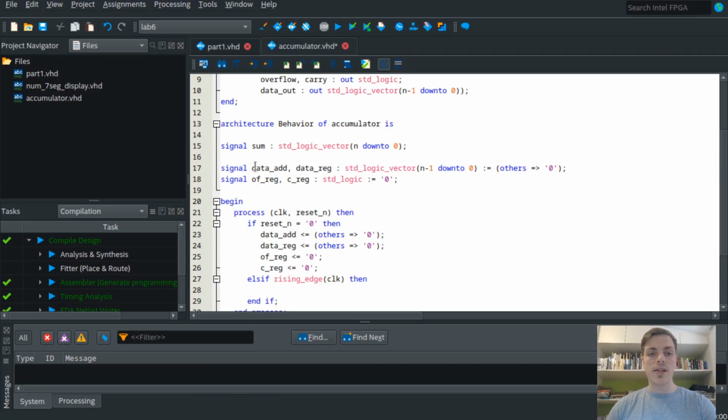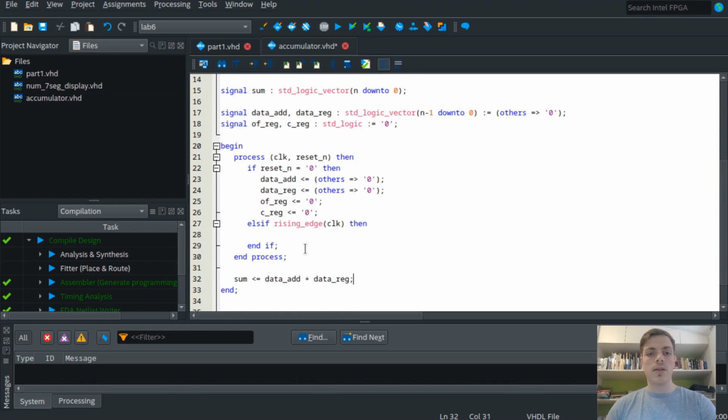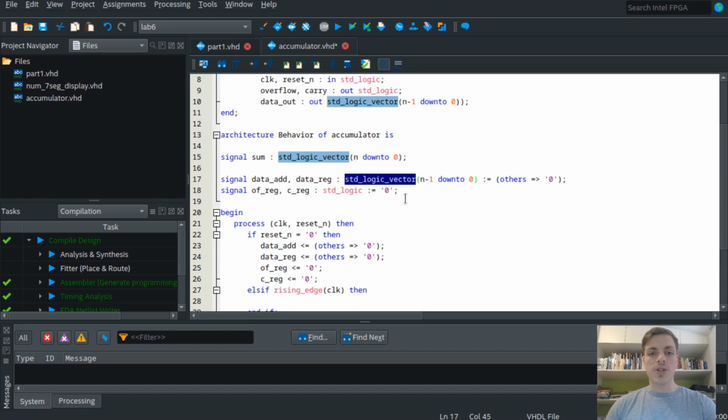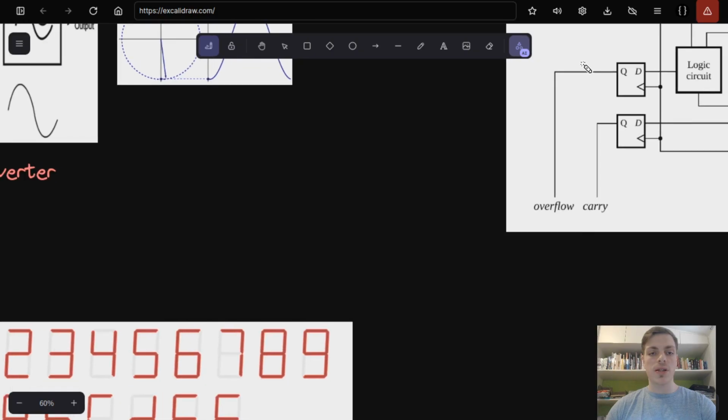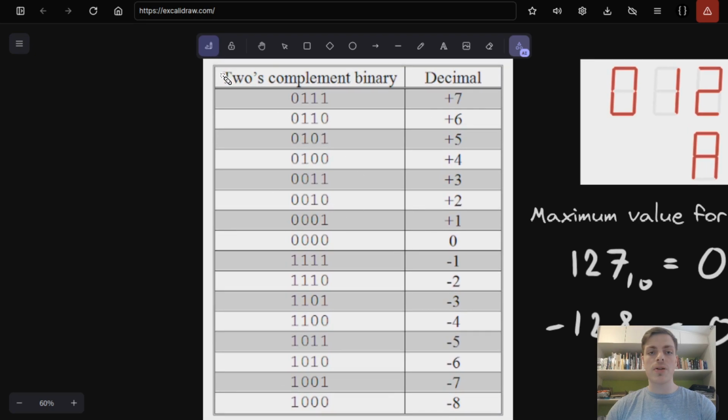And this will add data add plus data register. But this will actually be a signed number, and if you look here, this is the representation of signed numbers. It's the 2's complement binary.